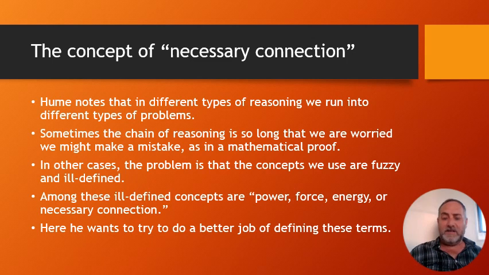In other cases, the problem is that we're trying to reason about something, and the concepts we're using are actually not very well defined. And he thinks that's a serious problem when we're thinking about laws of nature. Among these ill-defined concepts that he wants to talk about are power, force, energy, and necessary connection, right? And these all come into play in science. And if you think about it, they are a little vague, right?